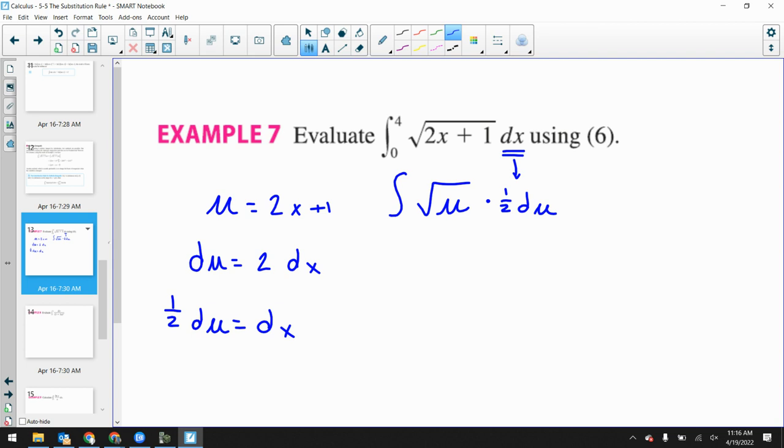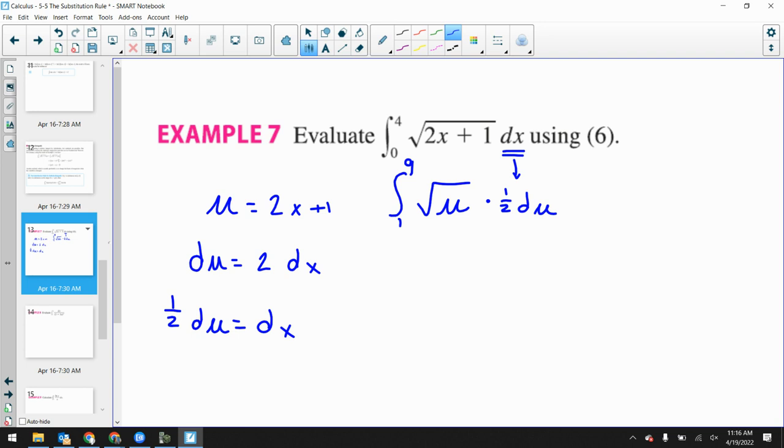Now, you know what I can do for my top and bottom numbers? Instead of using 0 to 4, what I can do is run 0 and 4 through u. Here's what I mean. What is 0 times 2 plus 1? 1. Oh, 0. 0. I said 4. I was so confused. You're good. What is 2 times 4 plus 1? 9. Solid. What I can do is just change those numbers. And all I did was just evaluate u of 0 and u of 4. Right? I just ran it through u.